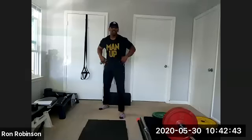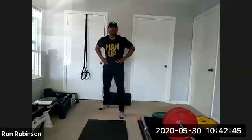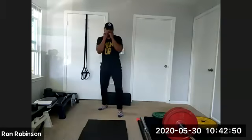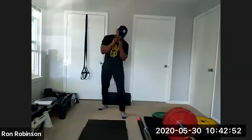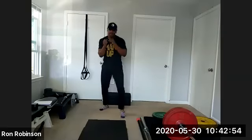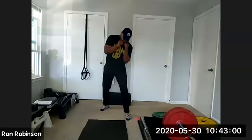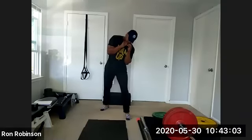We're now going to train our obliques a little bit with our duck walk, okay? You're going to step down with your left foot, and you're going to waddle lateral to the side. It's not a slip. It's a lateral. You're literally going to move sideways, and that's where your obliques are going to come into play. So your left foot comes down. You step, you lateral to the side. Lateral to the right. Lateral to the left. Lateral to the right. That's how you duck walk.